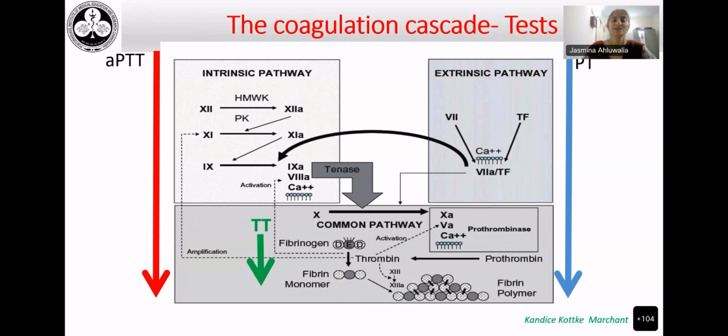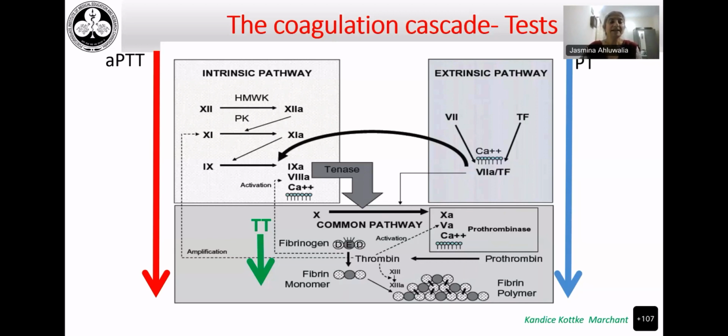doing so many things. To understand this in the laboratory, we have separated them artificially into two pathways, the intrinsic, the extrinsic, and the third pathway is the common pathway, which ends in fibrin polymer formation. So the PT test addresses the extrinsic pathway, which means it looks at the formation of the factor 7A tissue factor complex till the formation of the fibrin polymer, because that is how our instrument will see the clot, or it can sense a mechanical clot.